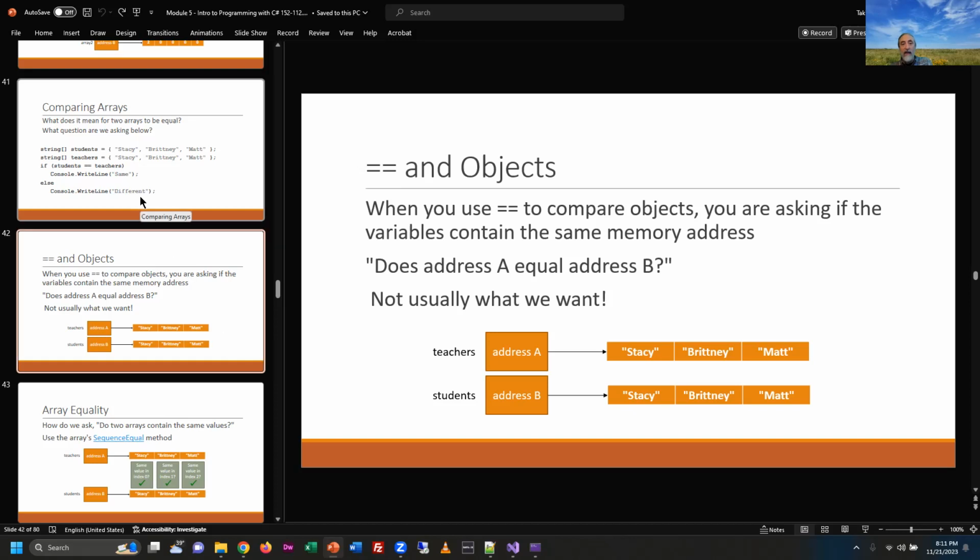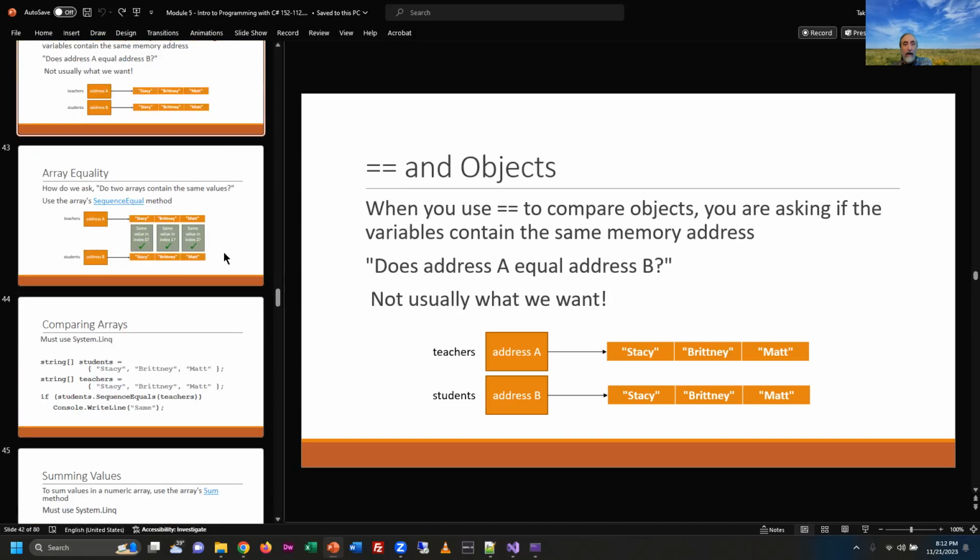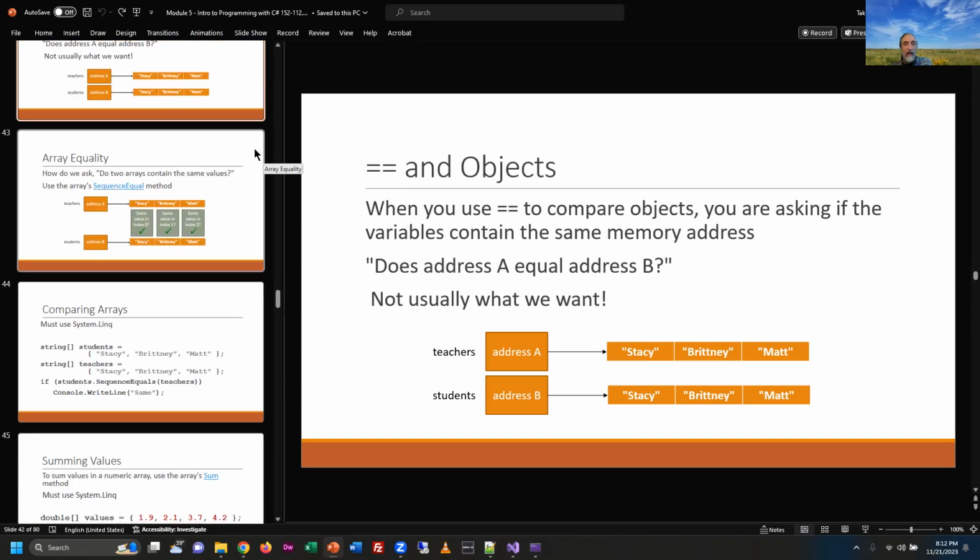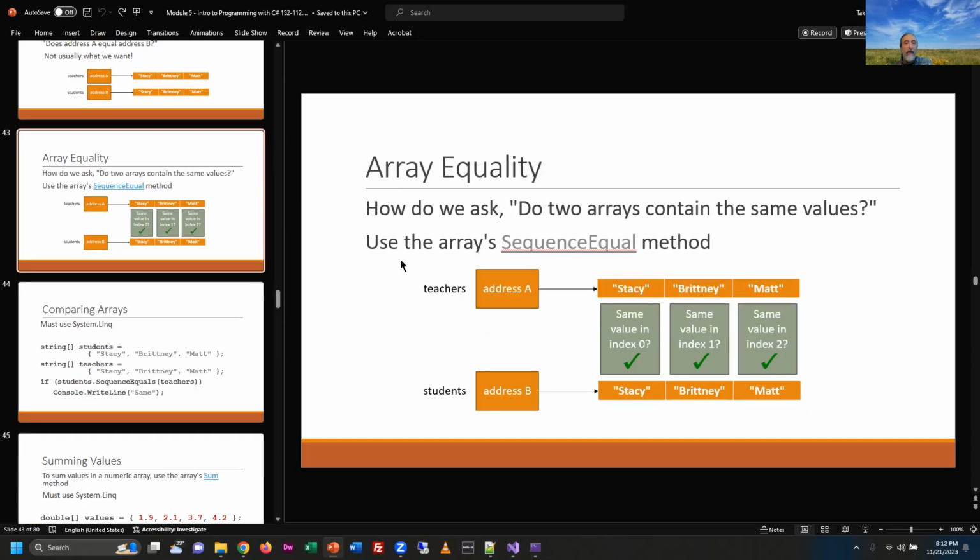So you've got to be careful with that. That's not how you compare arrays and look for equality. So really what we're trying to ask is array equality: do 2 arrays contain the same values? Much different than are they the same memory addresses, right?